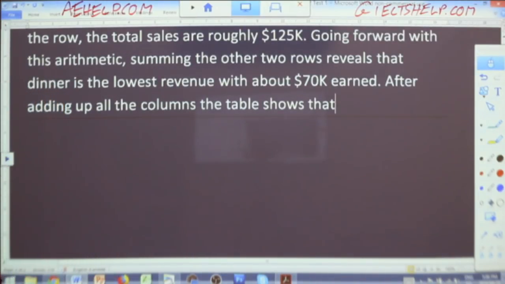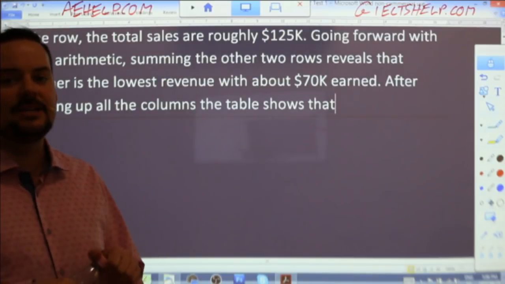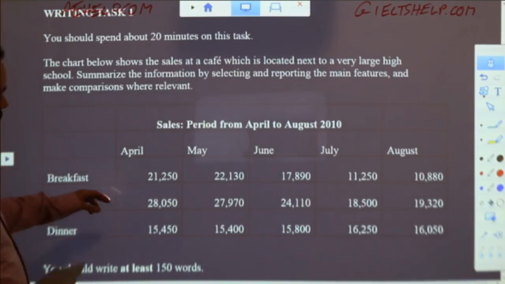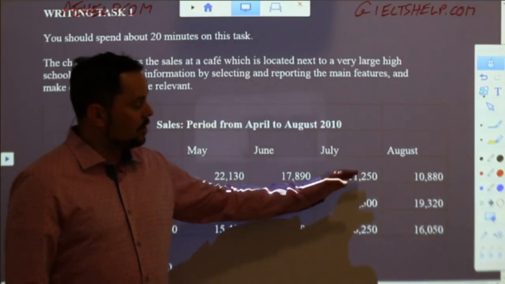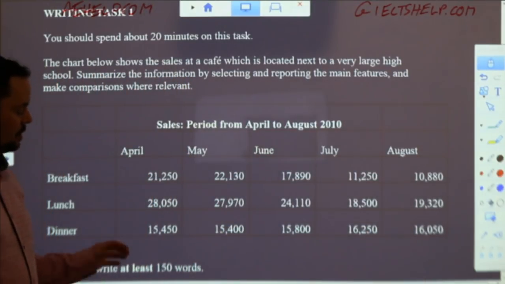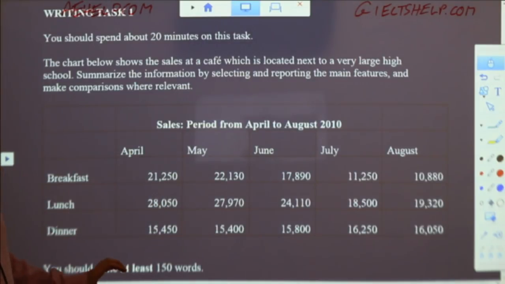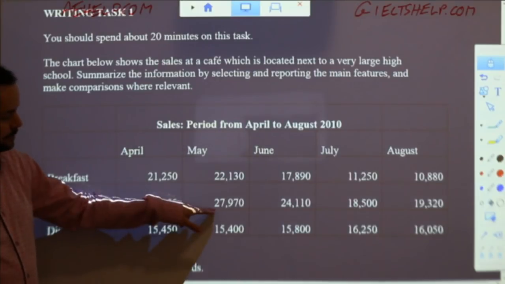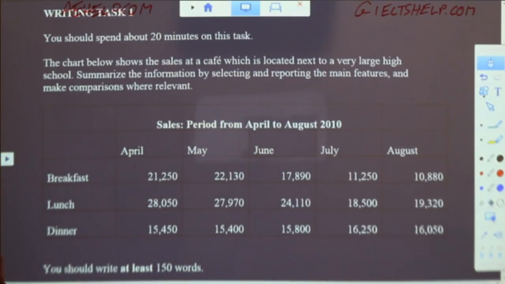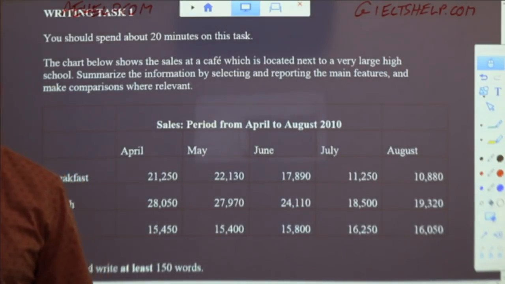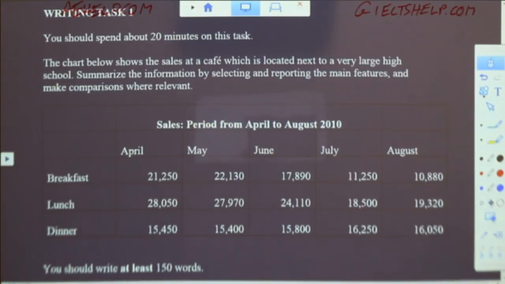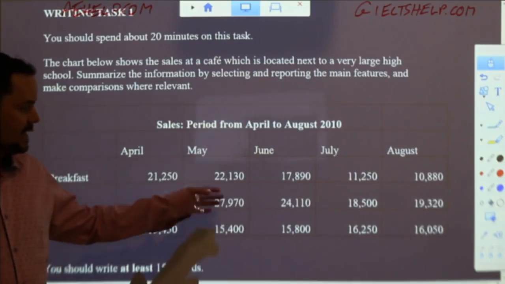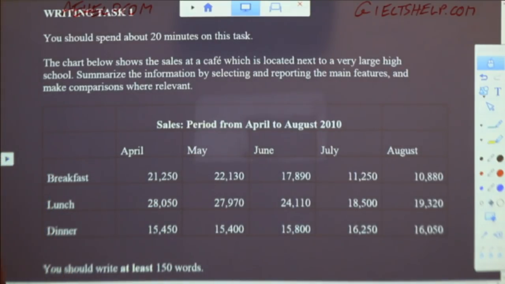Remember when we added up the columns, which months had the highest? Anybody remember? I'll give you the graph again. So have a look at this. When you add up these columns, and you can visually do this, so you can visually add these up very quickly. I mean, even if you're just looking at the numbers that are in their 20s, right? Then you can figure out which of these months has the highest sales. April has the highest sale. How about May? I think we calculated that May might have the highest sale. Yeah, there you go, Lytton.